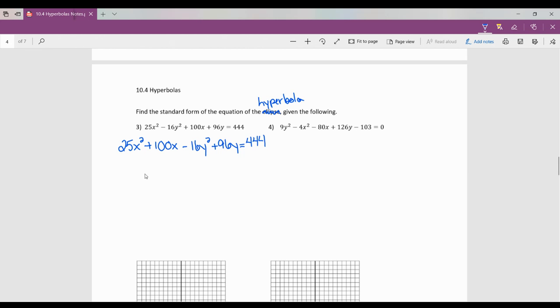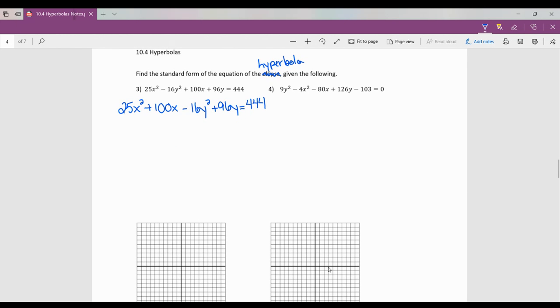If I have a leading coefficient in front of that square term, I need to factor that out. So just be careful with this. Don't go cruising, because this is where people go wrong. So stay with me. First thing we do is factor out the 25, no problem. So we get x squared plus 4x plus blank, because we're trying to complete the square.